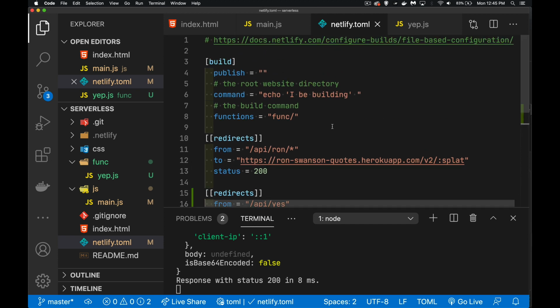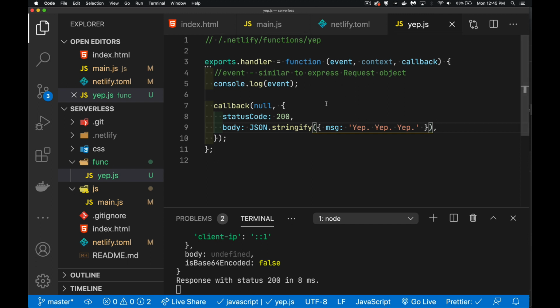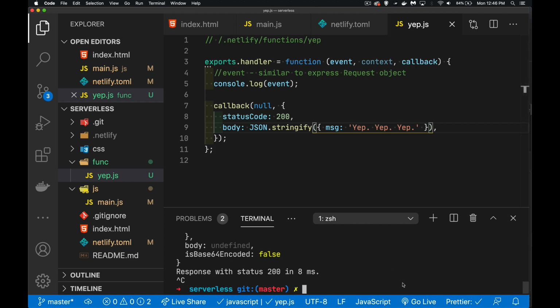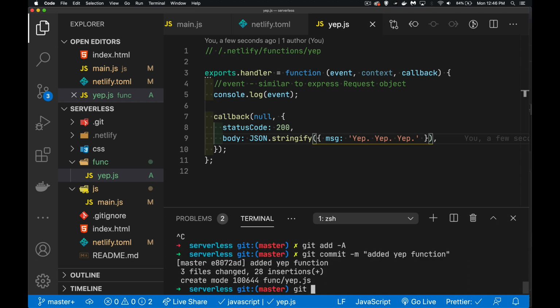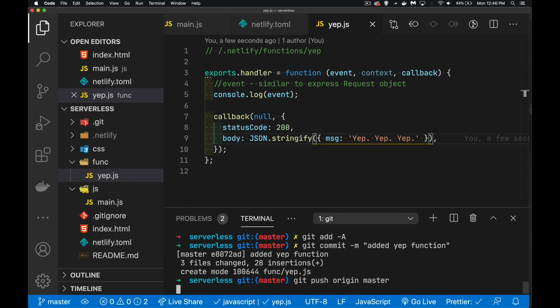Now, environment variables, that's our next step here. I want to, inside of here, use an environment variable. Whenever you're going to deal with anything that's going to be secure, something that you don't want in the code base, like I'm going to take this and I'm going to upload all of this. So this is going to be sitting on my public repo. So we'll do git commit. Git push origin master. There we go.